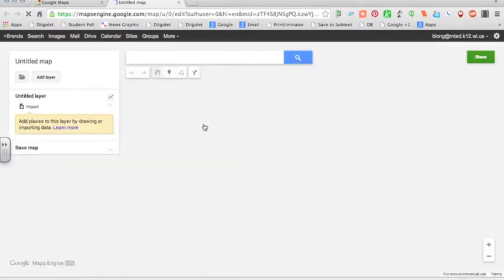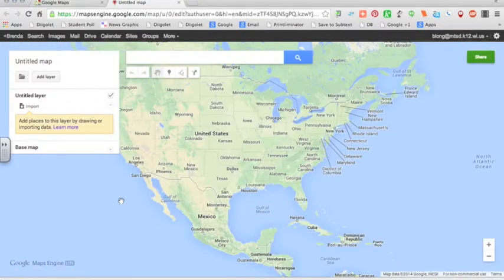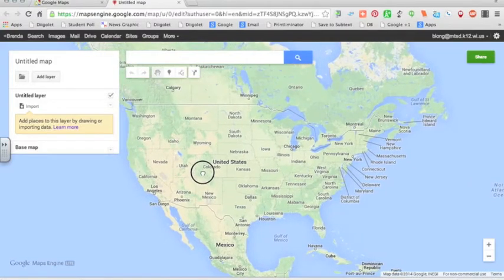This is just one way to get to this Maps Engine page. You may have another way that can get you to the page. This is the easiest way for me. We currently have the light version, so there are some features that you have to pay for that we will not be using at this time.